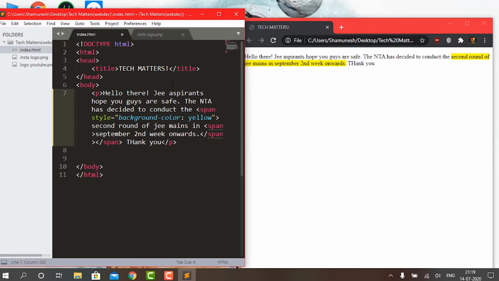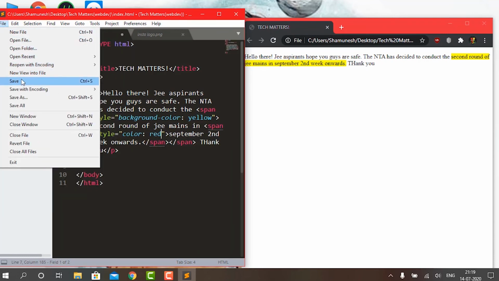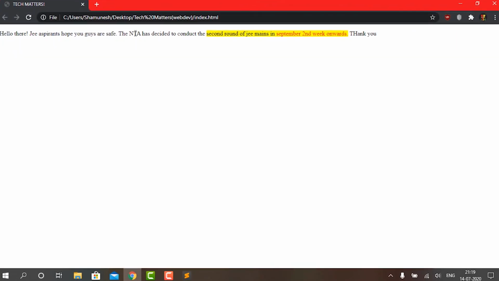Cool, right? Now we'll add a style attribute and change the color of this to red. We're going to save this. Saving is more important. Save and refresh. Now you can see that this thing is changed to a red color. So this is what nested is.